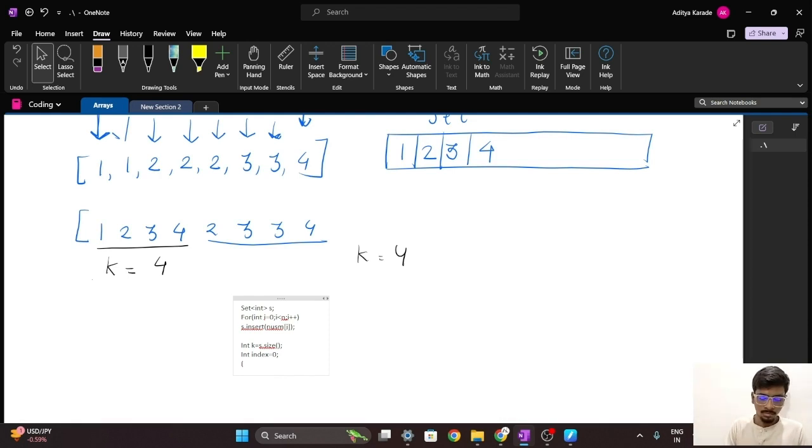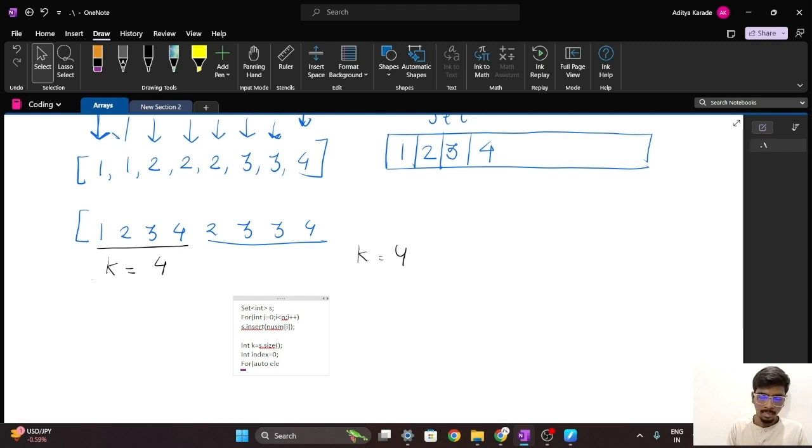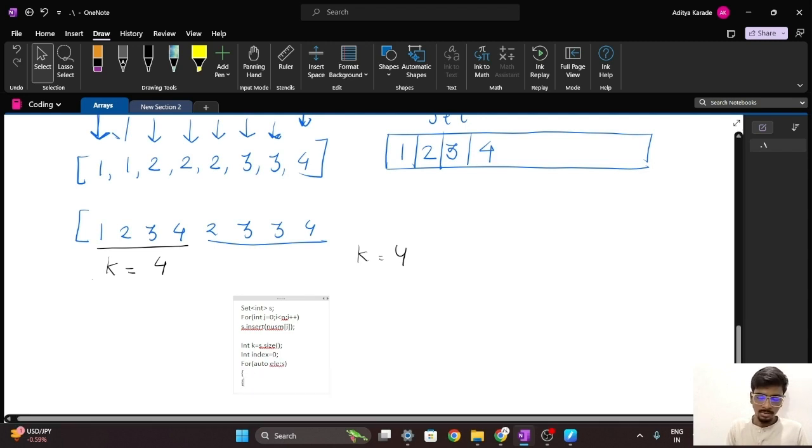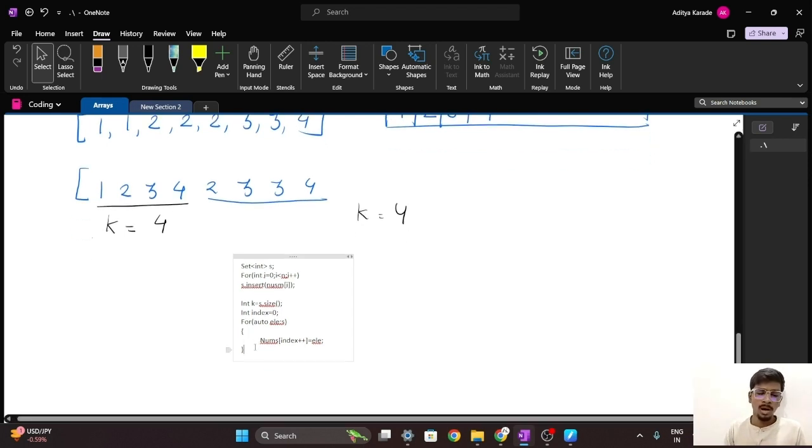For each element in our set data structure, I'll store the element into the nums array at position index and increment it. After iterating through each element from the set and restoring it into the nums array, our unique elements will be stored in the nums array from the start, and we can simply return our k.